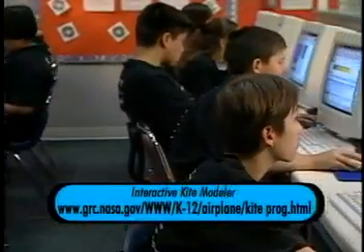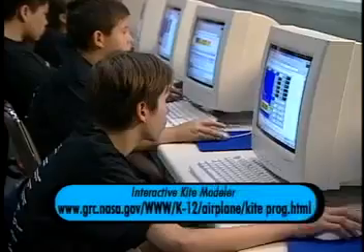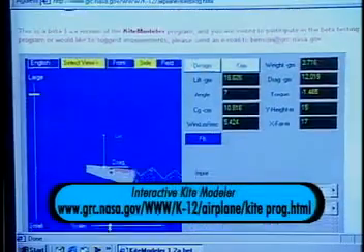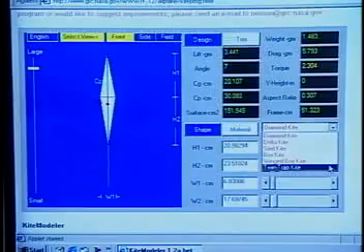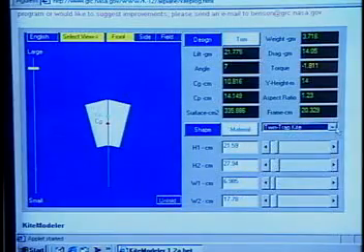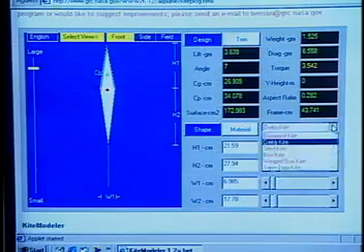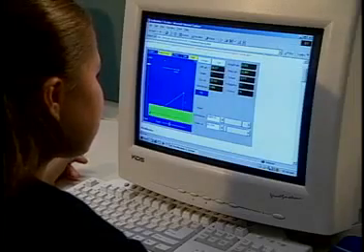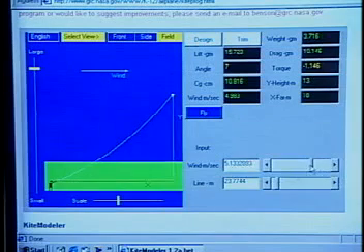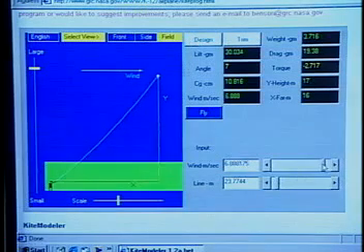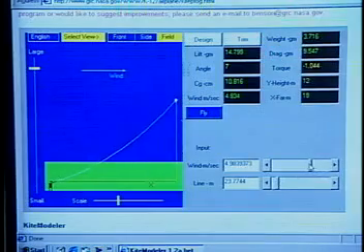A helpful tool is the interactive kite modeler from NASA Glenn Research Center. On this website, you can study the physics and math which describe the flight of a kite. You can choose from several types of kites and change the shape, size, and materials to produce your own design. By selecting the Field button, the kite flies with the control line running from you to the kite. Depending upon your choice, different variables are shown. The values of these variables are shown on the output panel.